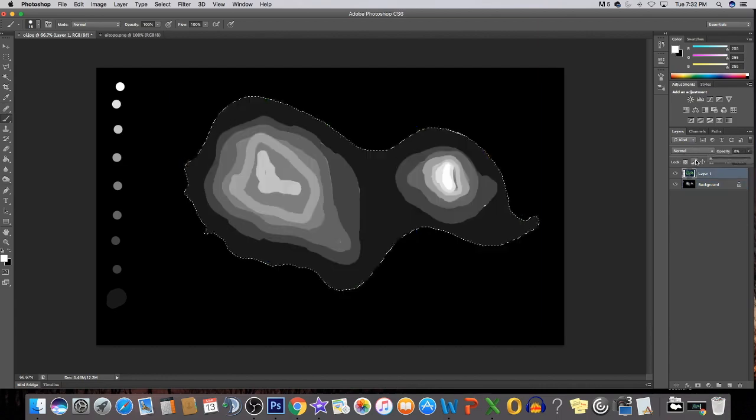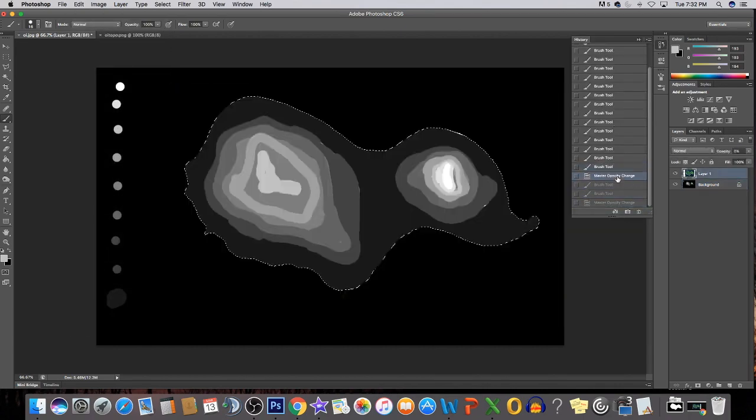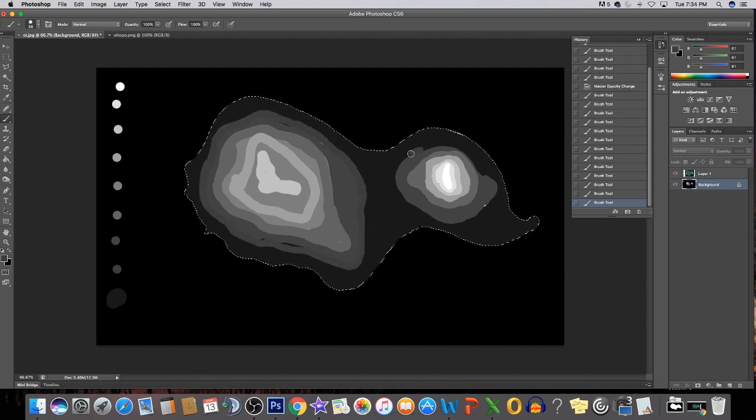And again, I have my Google Map image. I have the opacity at about 50%, and there I just changed it down to 0 so you can see the image underneath. And as you can see, I'm just roughing in the shapes that I want it to be. If you leave it rough like this, what will happen is it will be a jump from one color to the next. So from the darkest to the next shade up, it will basically be a cliff, I guess you could say.